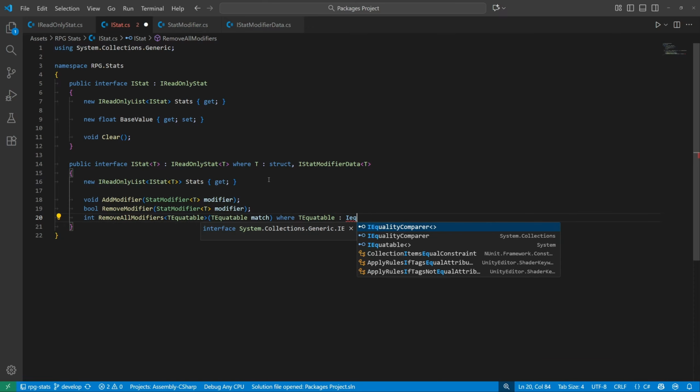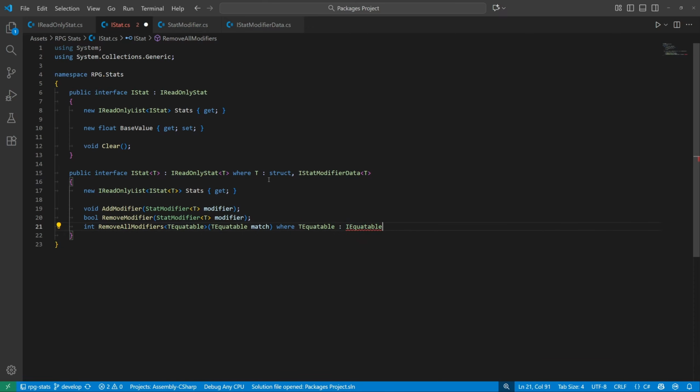We also make this IEquatable parameter a generic parameter, which gives us the ability to implement the IEquatable interface in a struct, for example, and you can pass that struct safely to this method without causing boxing of the struct when converting it to the interface. The generic IStat interface should also implement the non-generic version.